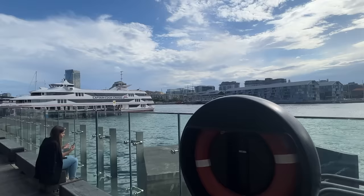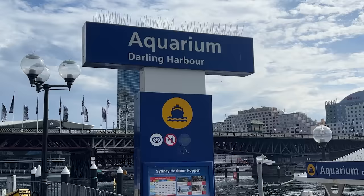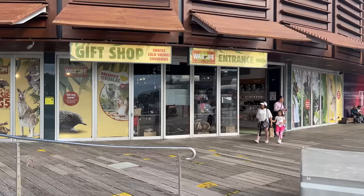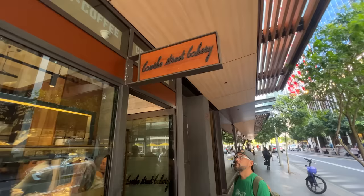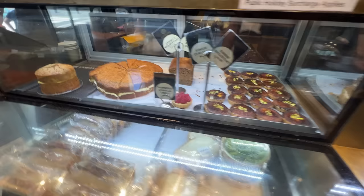Next we came to Darling Harbour. Around this area, there are so many museums, aquariums, and so much more. Of course, there are many eating places and shops. It's a very touristy area, but it's fun and festive, so we enjoy that. Plus, one of our favorite bakeries is just right around the corner — Borg Street Bakery at Baranguru Avenue in Darling Harbour. This place specializes in pies, sweet and savory, as well as sausage rolls and pastries.